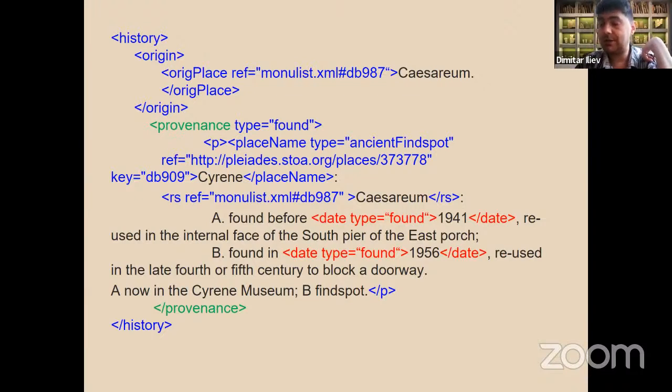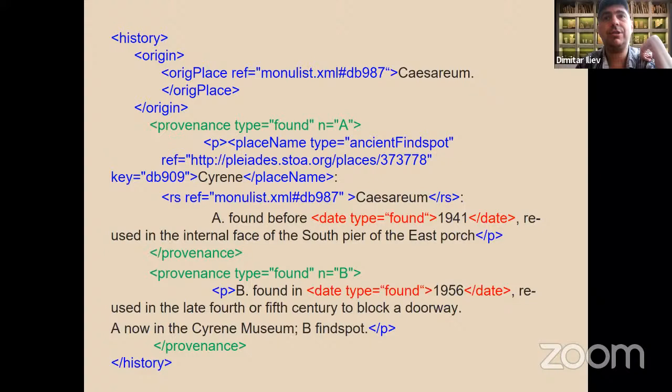Because there is a way to include almost anything. And if we deal with different pieces of a monument which were found at different times and stored in different places, provenance type found, as well as the other one, provenance type observed, could be repeated within the parent history element as many times as you need.